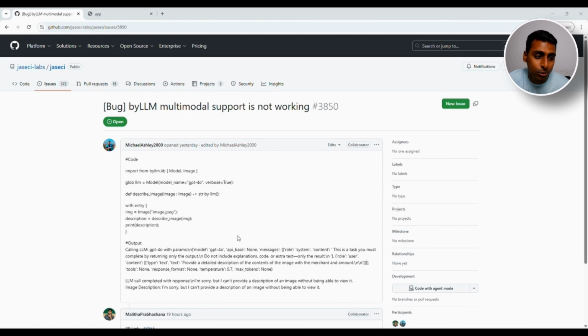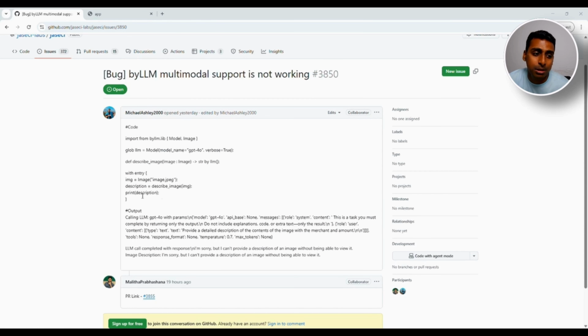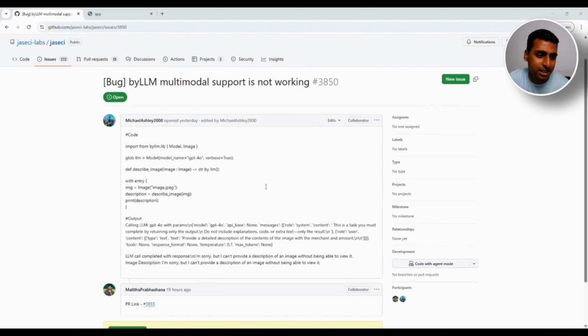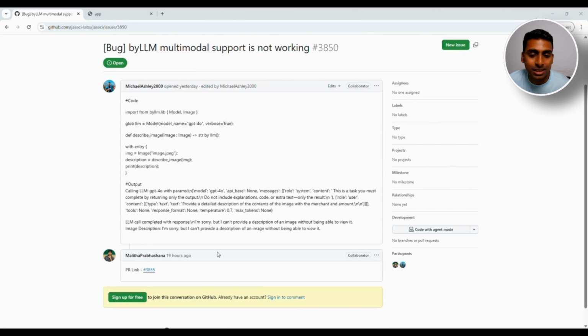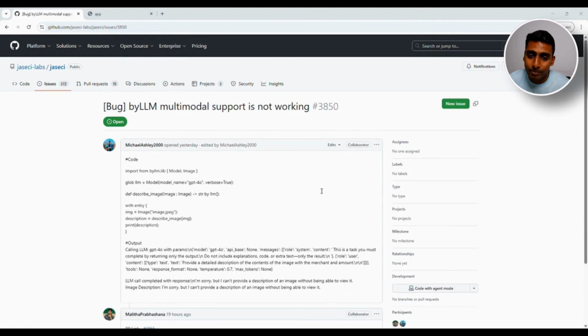This is a sample receipt, image.jpg, and this was the model's output. It was saying that, I can't provide a description of an image without being able to view it. So it's getting the image, but it's failing to read it. It's not being passed to the model correctly. I made this issue yesterday at the time of recording, and already a guy called Malita has looked into it, and I think it will be released in the next PyPI version. So hopefully, if you are watching this video at a later date, you can definitely try and get this expense drop image to work. It should work completely fine once this has been resolved and released from their end.